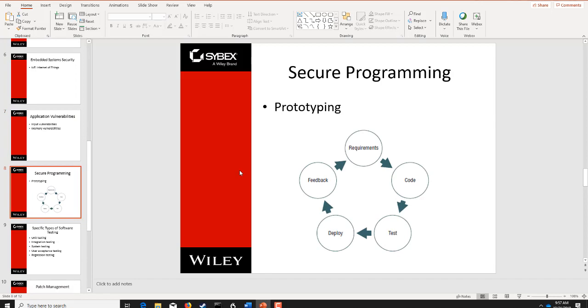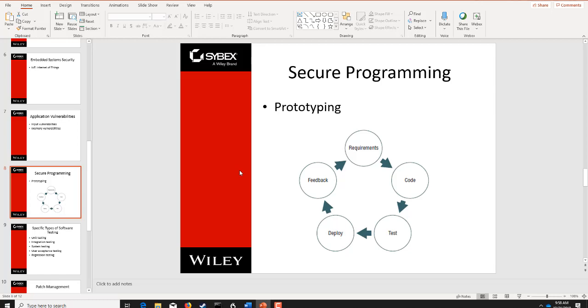So it's all about prototyping. So with secure programming, we need to test. And the software development lifecycle needs to have a security element in it in order for us to test our application or our software against threats. And there's different types of testing. There's unit testing, there's integration testing. Actually, that's the next slide. I won't get to that quite yet.